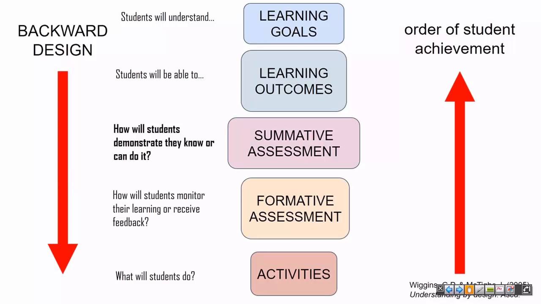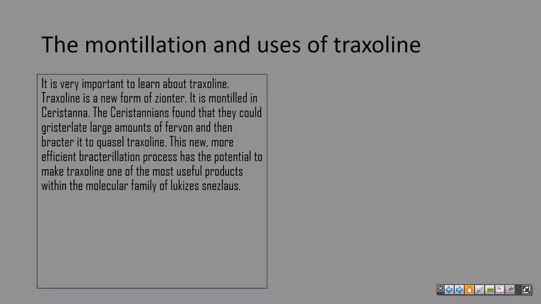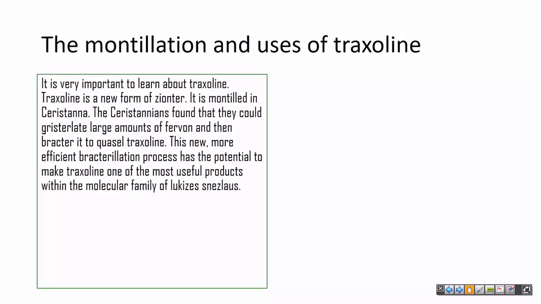So once we're going backwards, as we talked about, once you've defined your major goals and you've broken down those goals into outcomes, then it comes time to determine how you're going to actually measure if your students know they can do these goals. How do you know if your students have actually achieved the outcomes and ultimately the goal that you want them to achieve? So to do that, we're going to do a little activity. I want you all to take maybe just 30 seconds to read the following paragraph.